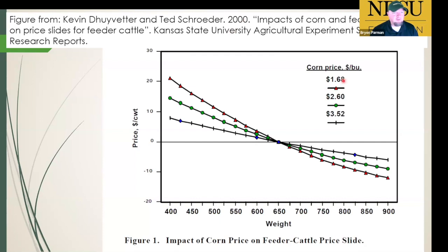This research was from 2000, so the corn prices were very different. We could put low-priced corn at $3.40 and high-priced corn at around $7. What this graph illustrates is that when corn or feed prices are very low, the price difference between 850 weight and 550 weight calves is the greatest. When feed is cheap, you can make more money putting on weight, so feeders are willing to pay more for weaned calves. When feed is expensive, this line is flatter — the price difference between 550 and 850 weight cattle is much narrower, because it's harder to make money putting on weight.